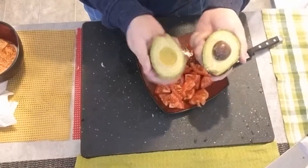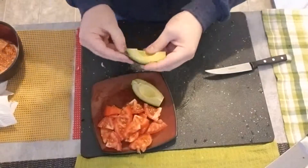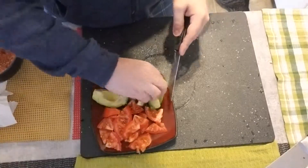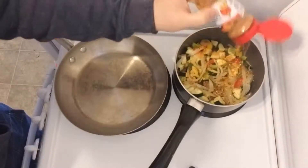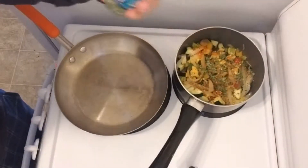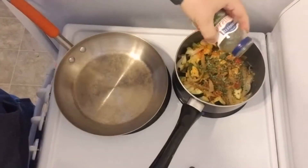For the avocado, we're gonna use half and save the one with the pit — less browning that way. Roasted garlic and peppers is my favorite seasoning right now. Some ciboulette too. The other day I used this and said it was dried basil — that's because I have another one that is dried basil — so here I'm gonna use both.